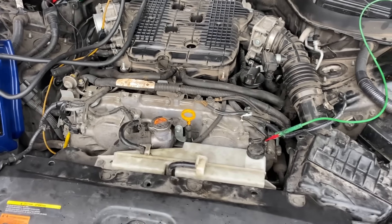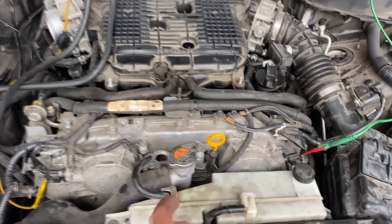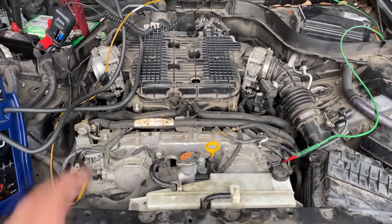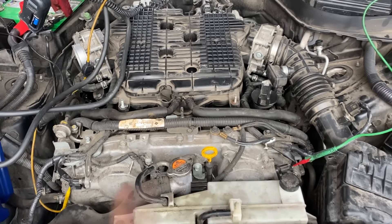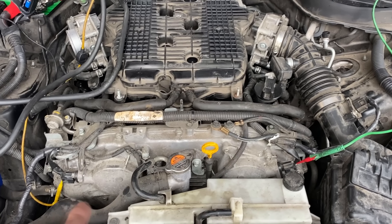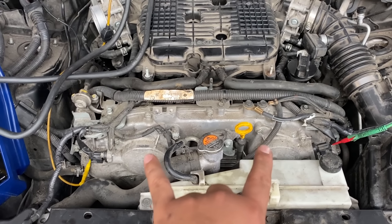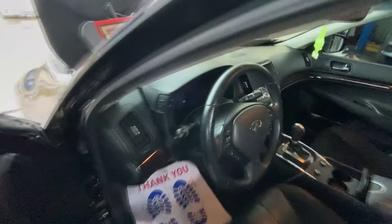Moving back under the hood, let me show you how I have my lab scope hooked up. Up here at the top we have both of our cam sensors. I'm going to start by doing a cam-to-cam correlation because we only have two channels on the lab scope. My main reason for doing it this way first is that the crank sensor on this vehicle is a lot more difficult to get to — these cam sensors are right up here at the top. There are some drawbacks: it's still possible the timing chain skipped but both cams are still in sync with each other and just not in sync with the crankshaft. On the other hand, it's also possible that when the timing chain skipped, one camshaft is out of timing with the other — and if that's the case, we'll see it on the lab scope. So we'll start with cam-to-cam correlation first.